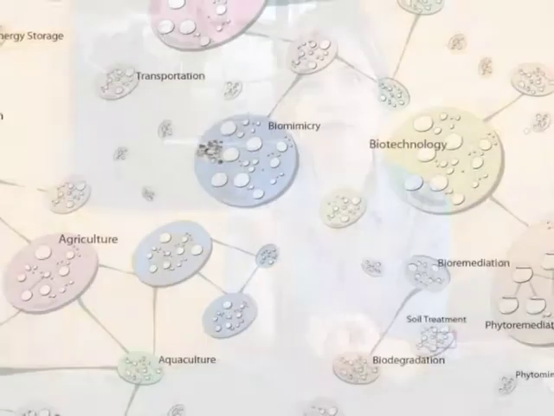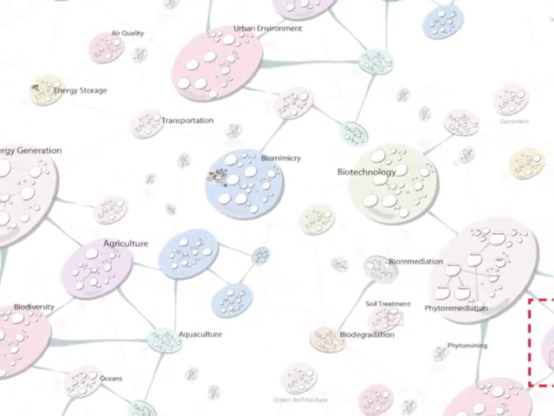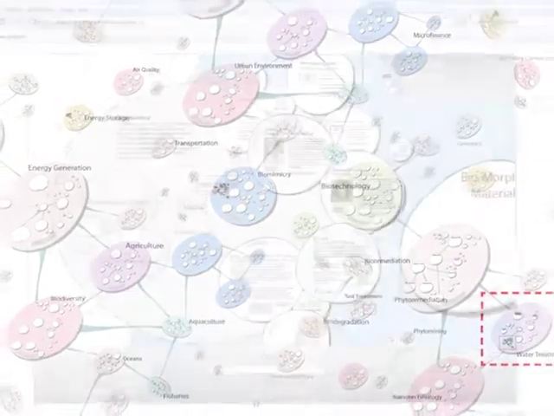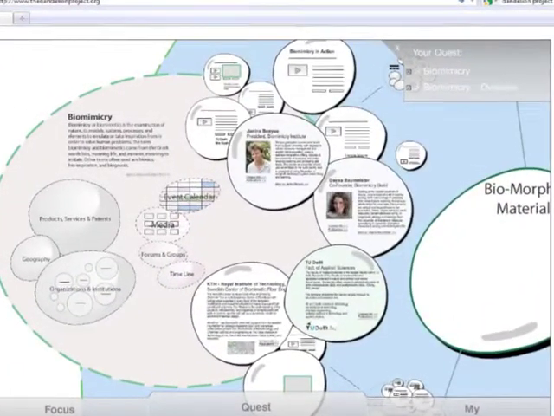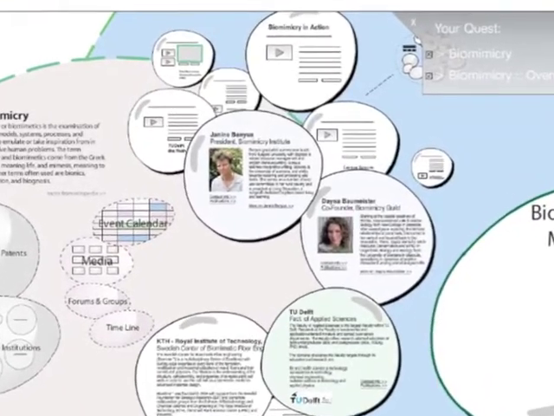So if you zoom out to a larger plane, you can see that, for example, biomimicry as a topic is actually connected to hundreds of other clusters of topics. And you might not, at that layer of zoomed out view, see what those all are, but you can then explore and zoom into them and go deeper and get into detailed layers.